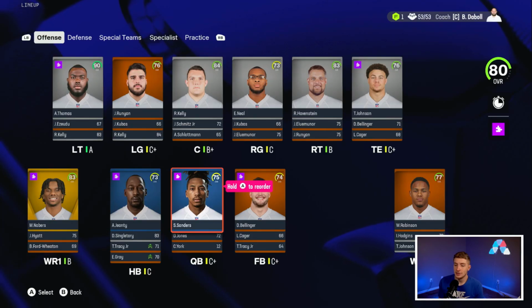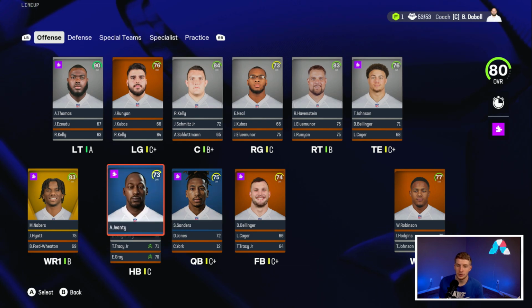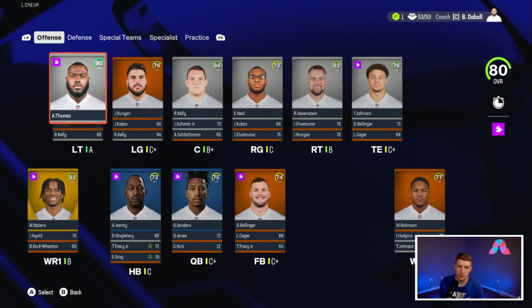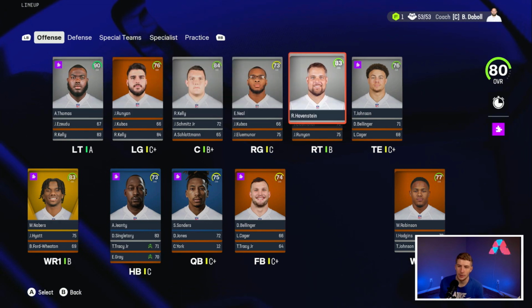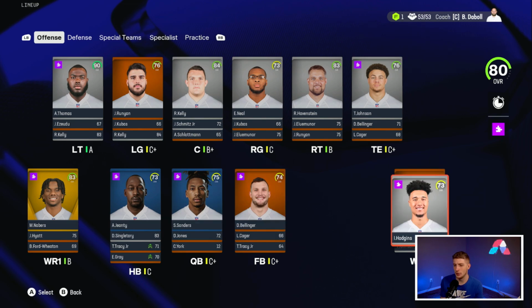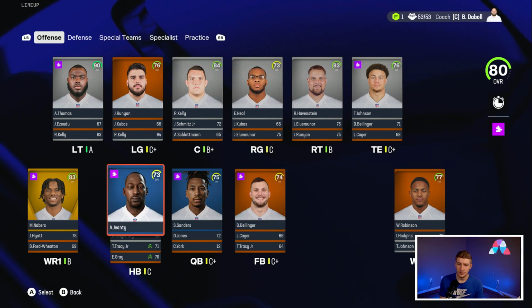So the lineup going into season number 2 looks like this. It's Shedeur Sanders with Ashton Jeanty in the backfield. So I'm excited to see what these two can bring in on the offense. We got Andrew Thomas, Runyon Kelly, Evan Neal, Rob Havenstein. We got Theo Johnson and Bellinger. We got Malik Neighbors. We got Jalen Hyatt. We got Wan'Dale Robinson, Isaiah Hodgins. So still a lot of work to do, but I'm excited about what this offense can do.